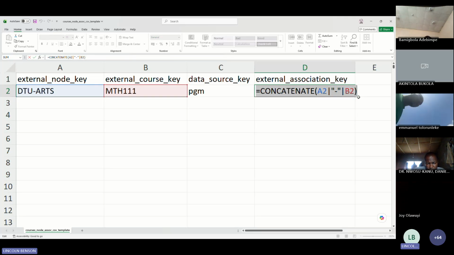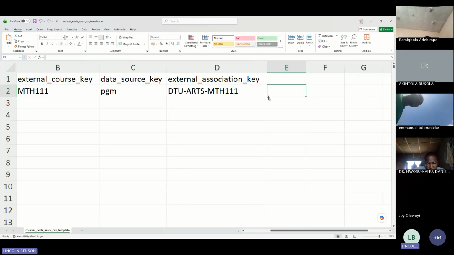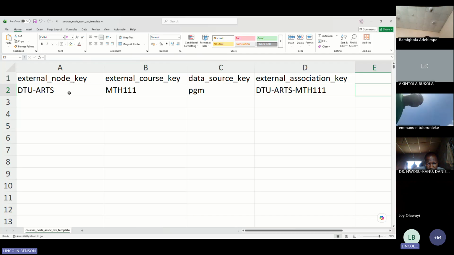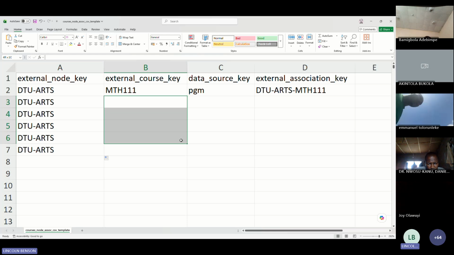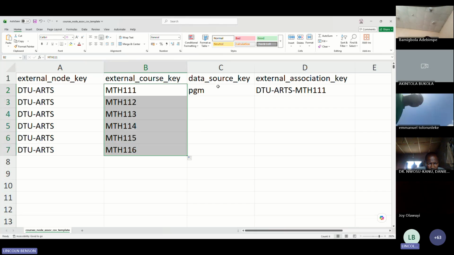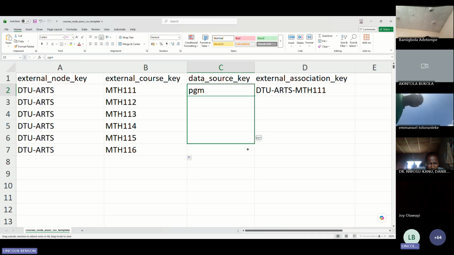Now, understand that in Excel, once you've done one, let's say I have multiple, let's assume we have like 100. Let's do a flash fill. Let's drag it down a little bit. Flash fill the data source.